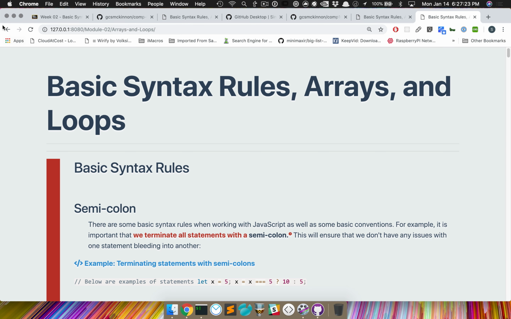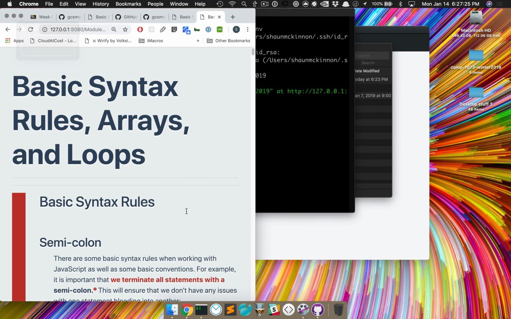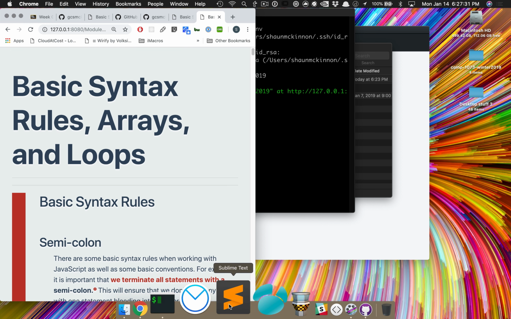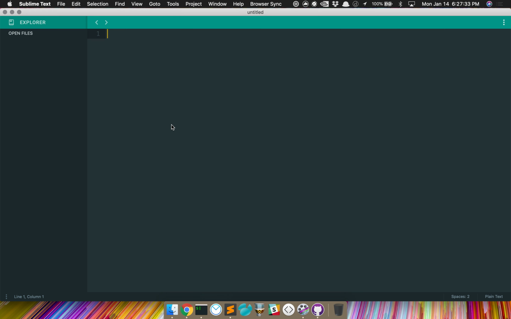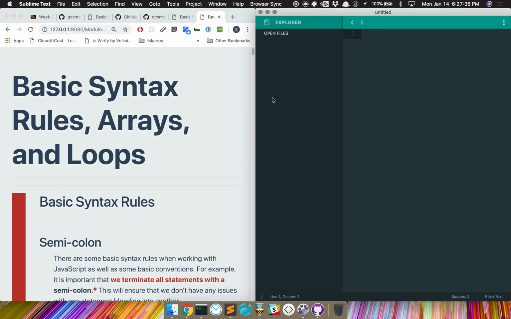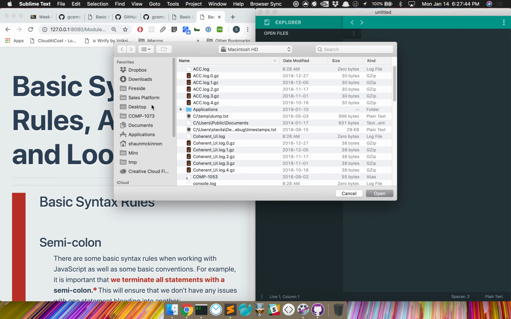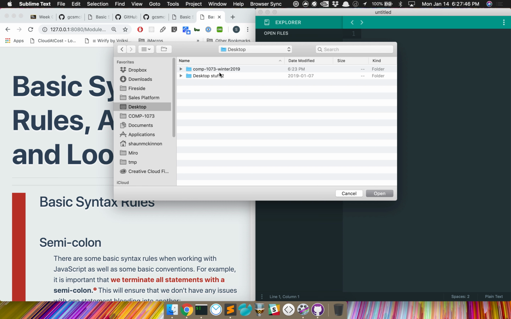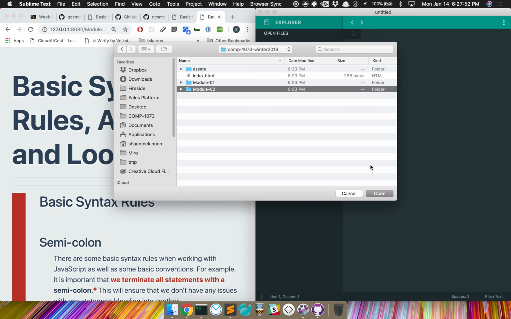All right. So I'm going to dock this left so that you can see it. It is kind of hard to see, but you're following along anyway. I'm going to open up my IDE like usual, and inside my IDE I'm going to go to File, Open, and navigate to my desktop where I have that folder. You can either open the whole folder if you want, it doesn't really matter, or just open Module 2.